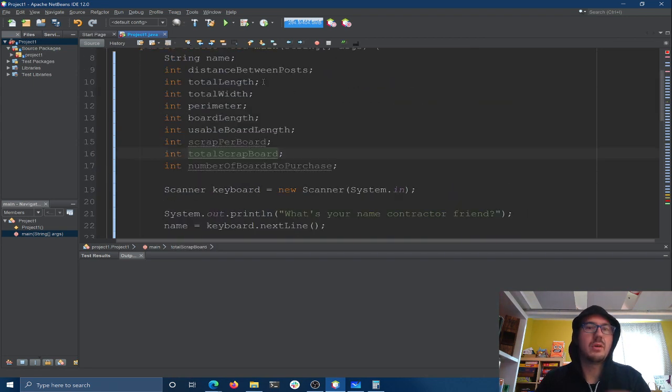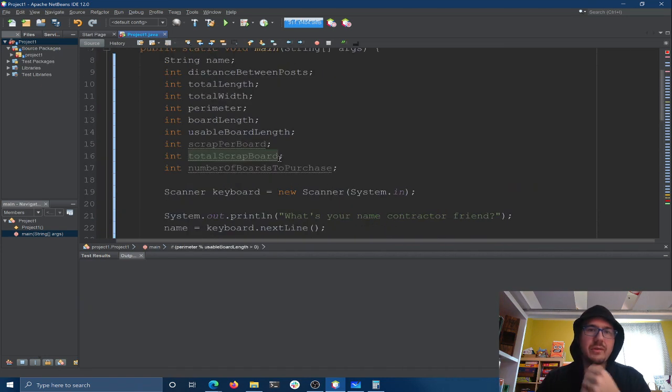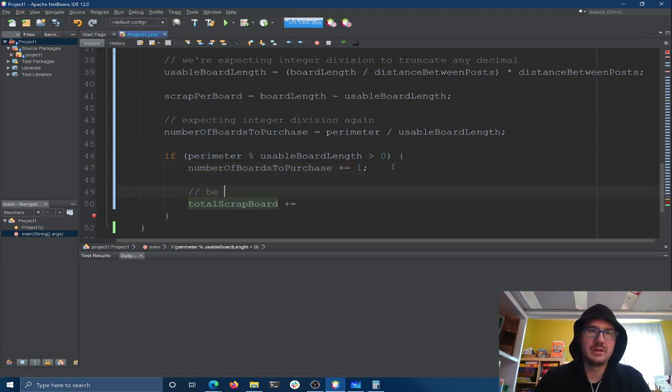You don't always have to set values to them when you initialize them, but it's usually a good habit. That's unfortunate, because now I want to assign it a value. Okay, so I'm going to set total scrap board to 0, so that way I can add to it here. If you haven't set it yet, you can't add to it down here. So sure, set the value when declaring above, so you can add.